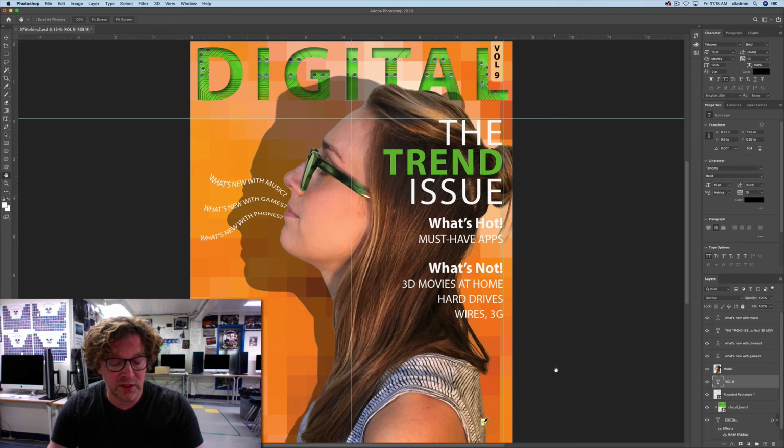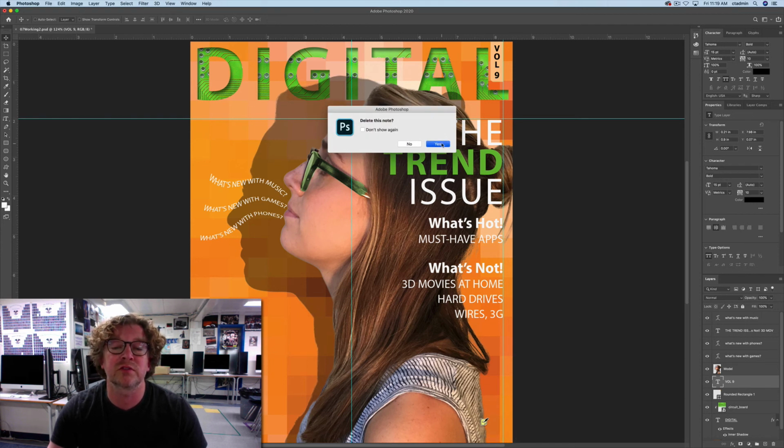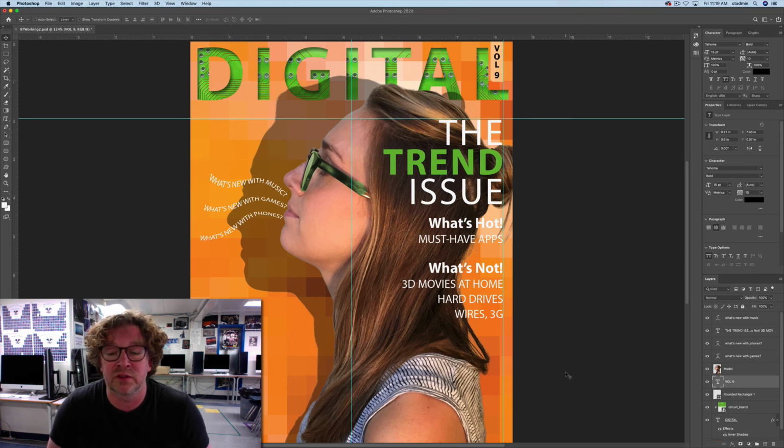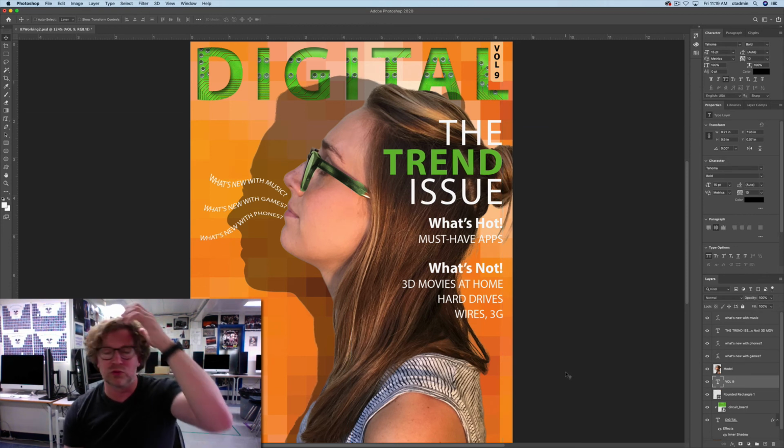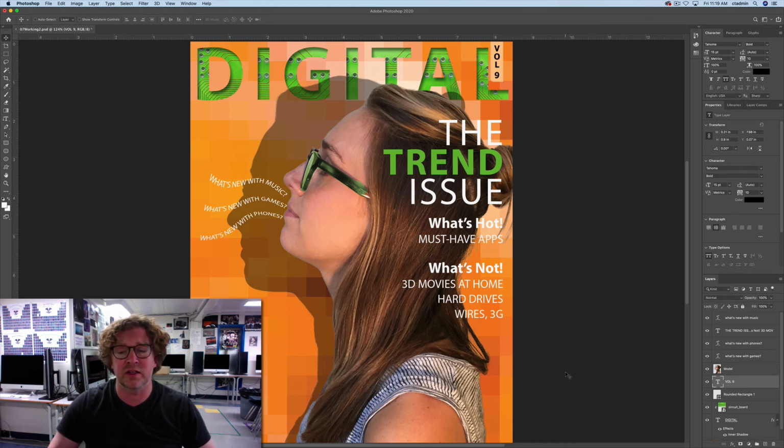Now, let's clean things up a little. We're going to delete this note here. So while you're in the Move tool, right-click or Control-click on the note and say Delete Note. It says, hey, do you want to do this? Click Yes. Awesome. All right, then we're going to get rid of the extra little things. In this case, it's just the guides. And we're going to hide it by going Command H. Now, it may say to you, hey, do you want Command H to hide the guides? Because maybe it's designated as some other things, Control H for PC. And just say, yeah, hide the guides and extras.